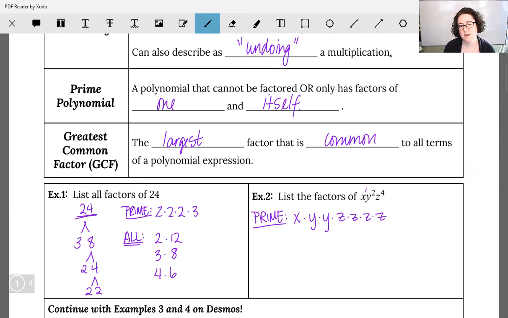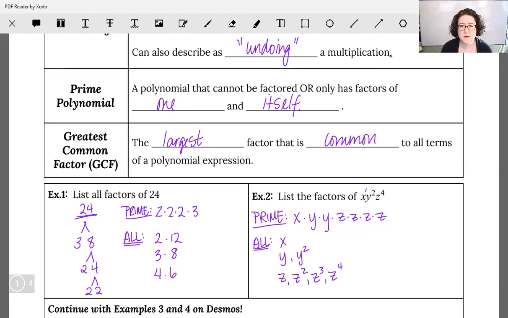And so if we were going to think of, well, what are all the possible factors that we could use? We have to consider all those combinations. So there's only one possible combination of x's. There's just x. Now we could use possible combinations of y's like y or y squared. And then again, multiple combinations of z. We could have z, we could consider z squared, we could consider z cubed, and we could consider z to the 4. So think about the fact that all those possible things are factors, not just the prime factors that we can break everything all the way down into with our factor tree.